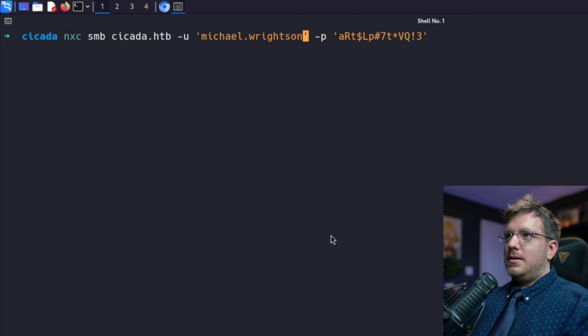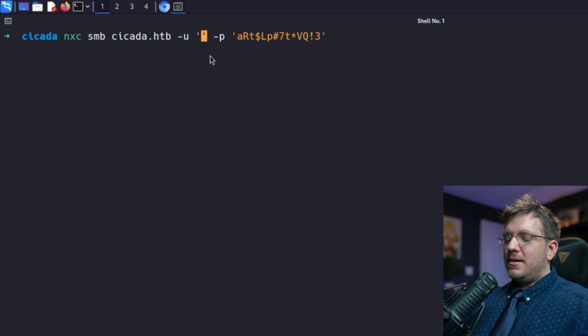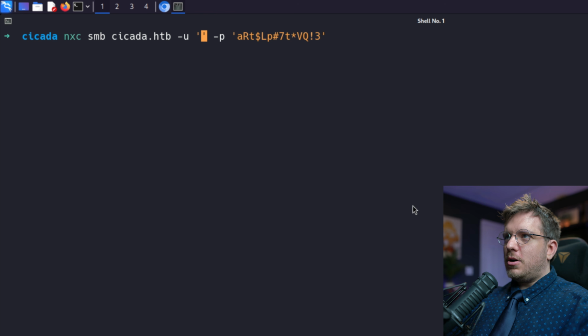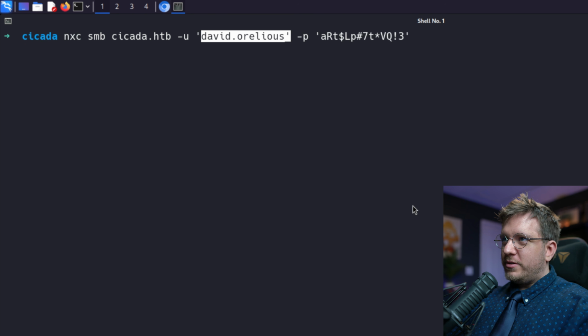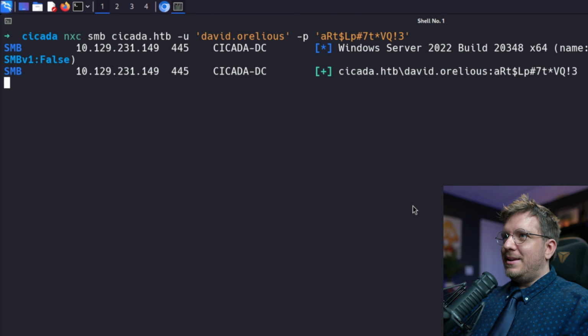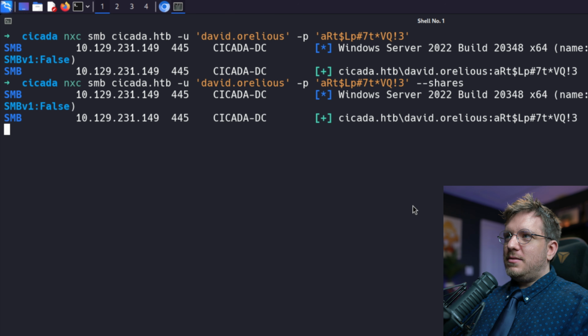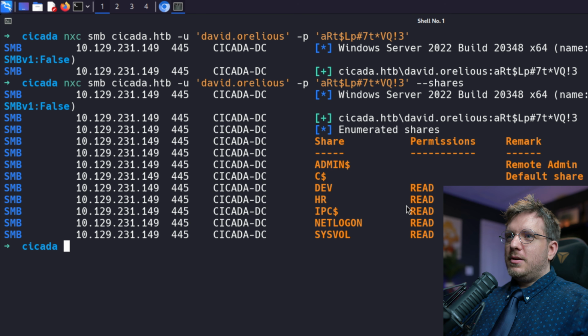And let's see, maybe he has some new shares that we are not able to access as Michael. So we're going to copy his credentials now and use netexec, and let's see. Okay, so it is being authenticated correctly. Let's put in shares now and see what shares are available to us.